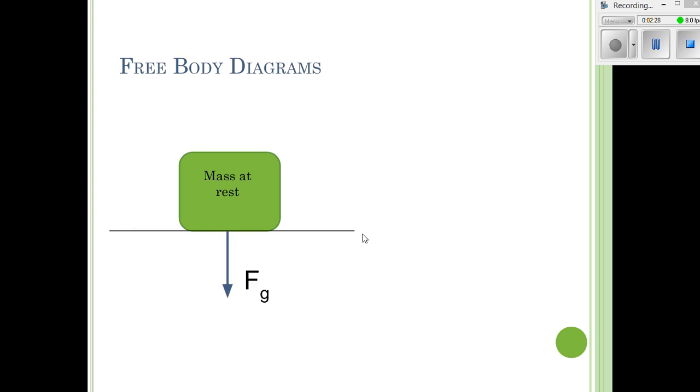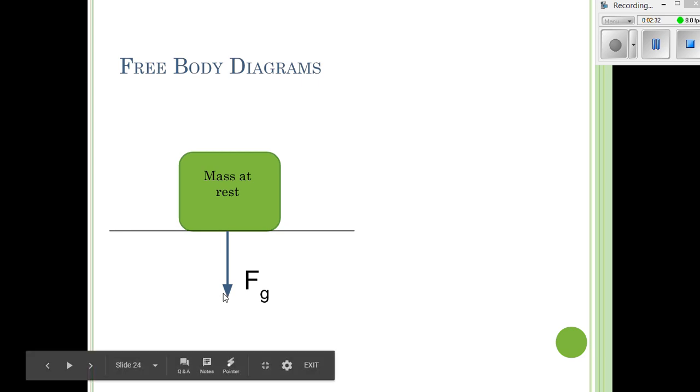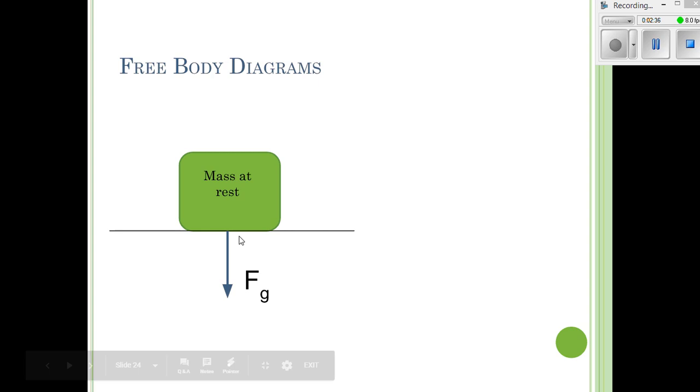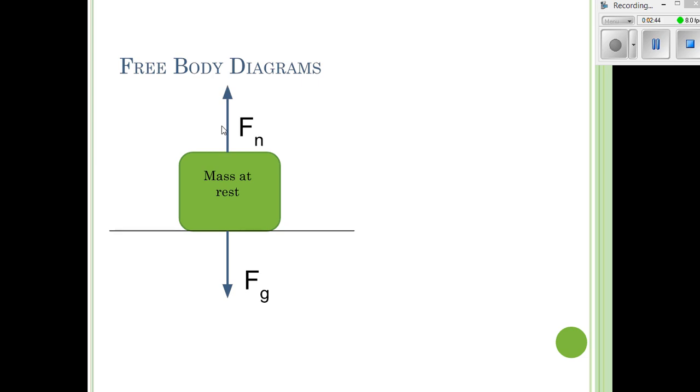Okay? Our first force is going to be the force of gravity, and it's always pointing down. Next, since it is on a surface, we do have what's called that normal force, because the object is not falling through this, there's no acceleration down, we have to have that opposite force pointing up. Notice it is equal and opposite. So that means that both of these forces will cancel out to have a net force of 0.